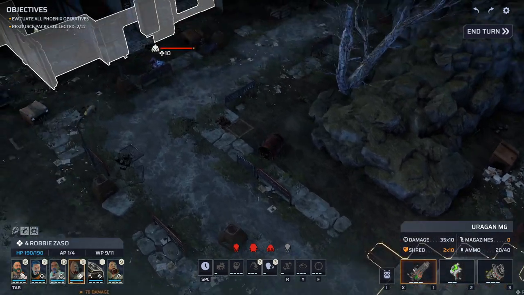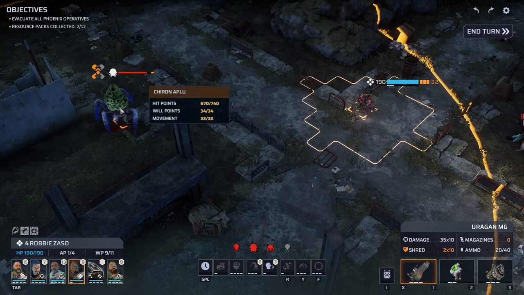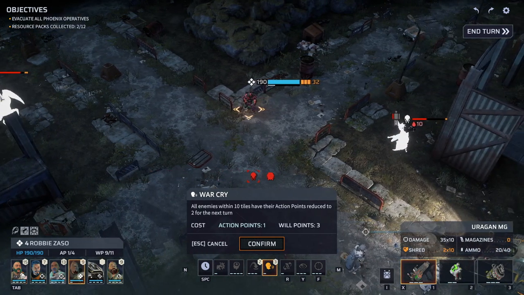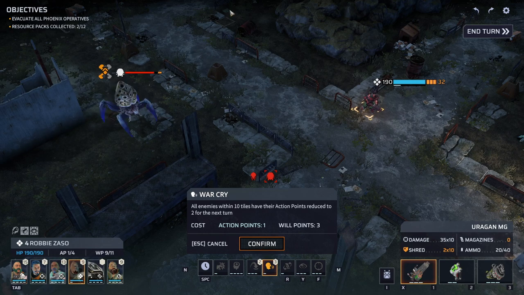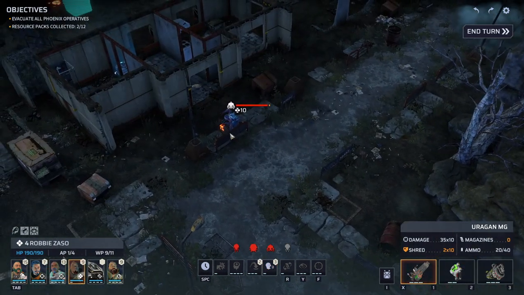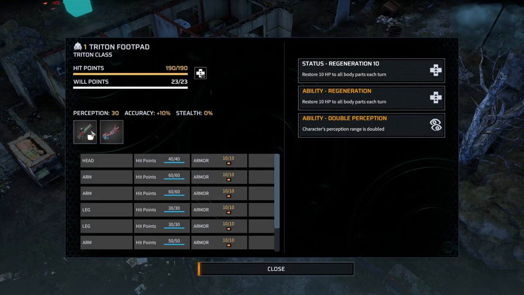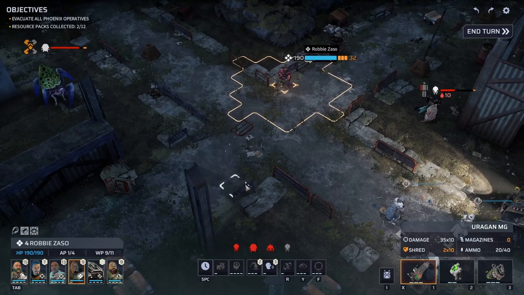And Robbie Zaso. Yeah, I don't know if we can. I think he can still shoot worms even if we were to war cry. But we'll war cry anyway, just in case it manages to help us out a little bit. We're keeping ourselves in the open against this guy, so actually before I do it, in case I need to move for cover, we have a Triton foot pad. Not the most dangerous weapon, especially for a heavy. So I think what we'll do is we will do the war cry with you, Robbie Zaso.